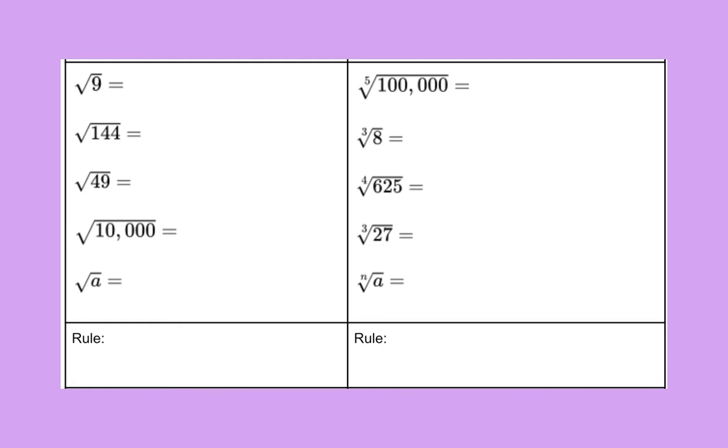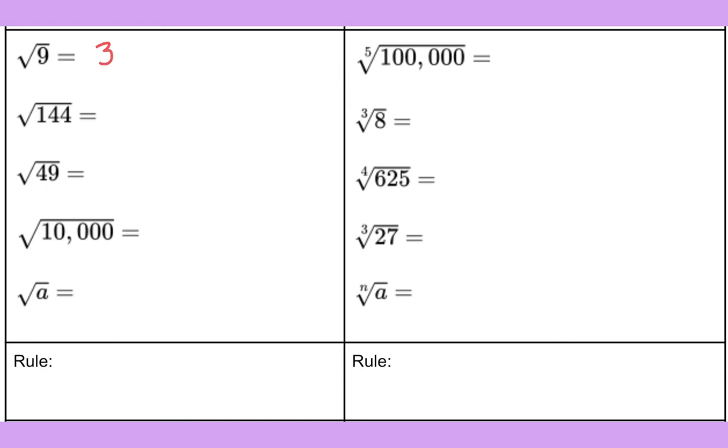Square root of 9, you know, is 3 because 3 times 3 is 9. Square root of 144 is 12 because 12 times 12 is 144. Square root of 49 is 7. Square root of 10,000. How do we do powers of 10? Well, look at those groupings of zeros. 2 zeros, 2 zeros. There's 4 zeros. That means its square root should have 2 zeros. So an even number of zeros is really easy to find out for us.